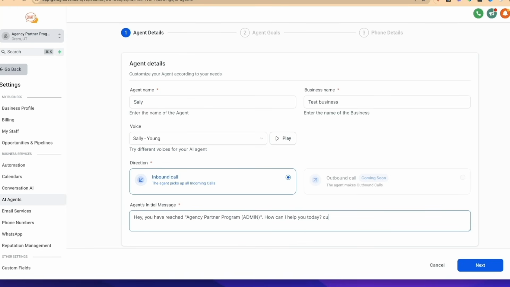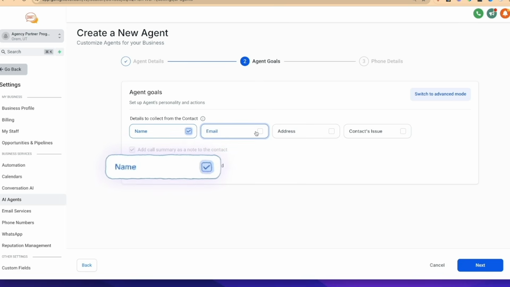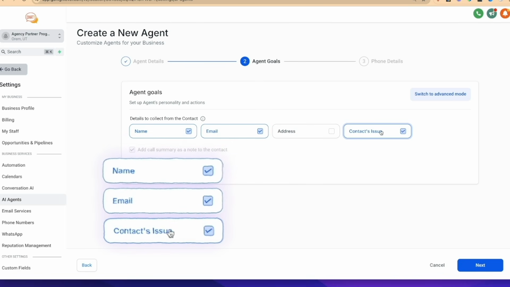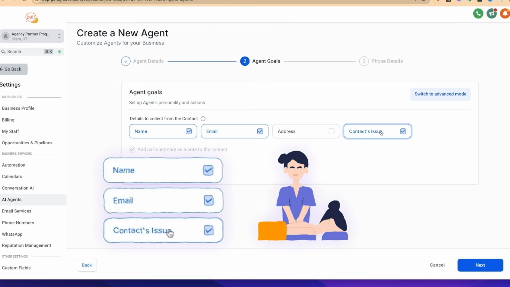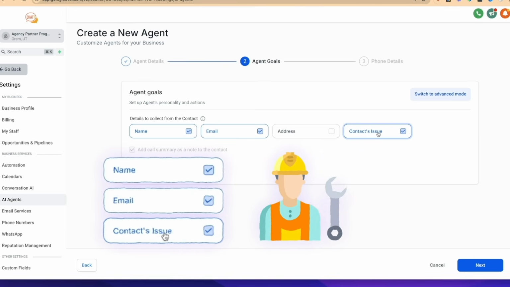So over here, we'll say customize the text. You can have the AI agent say whatever you want it to say. And so we're gonna just click on next right here. And then we'll say, what are the agent's goals? Like when they're answering the phone call, what do we want them to do? And this is just on the basic mode where we say, okay, we want them to grab the name, we want to grab the email, and also what their issue is. Like, why are they calling in? Do they have back pain and they're calling into like a massage therapist or a chiropractor? Or they've got like a toilet leaking and they're calling a plumber, or whatever it might be.